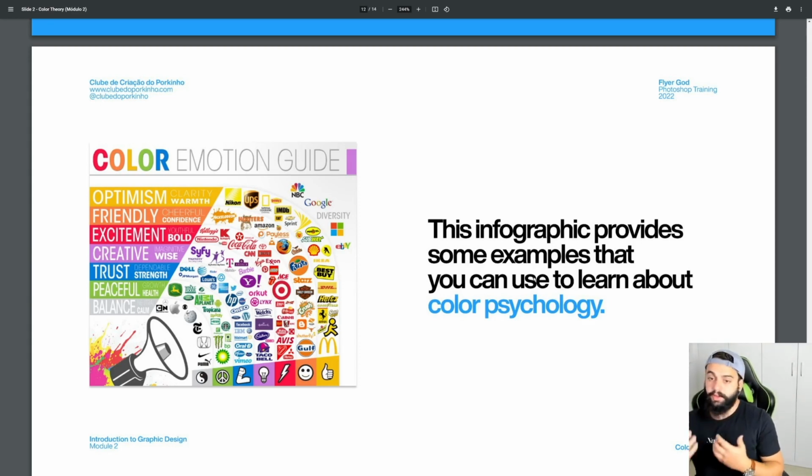Then shades of gray talk about being neutral, calm, and balanced. So Puma, Nike, Cartoon Network, Apple can use this more neutral color, and it's really cohesive with the brand. So that's actually a good choice by them.